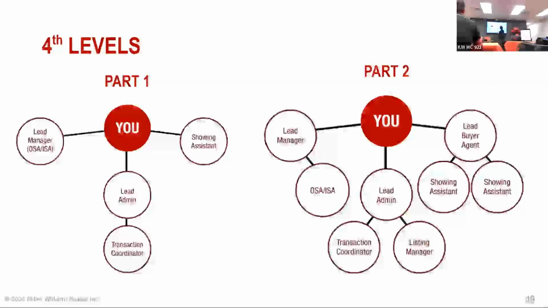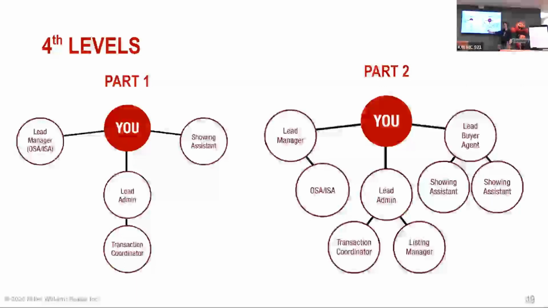And then you can see how this begins to morph. So you've got a lead admin who oversees the transaction coordinator, and eventually a listing manager. This would be the person that does the marketing and input for all the MLS stuff and coordinates all the signs dropping off and, you know, all that stuff.